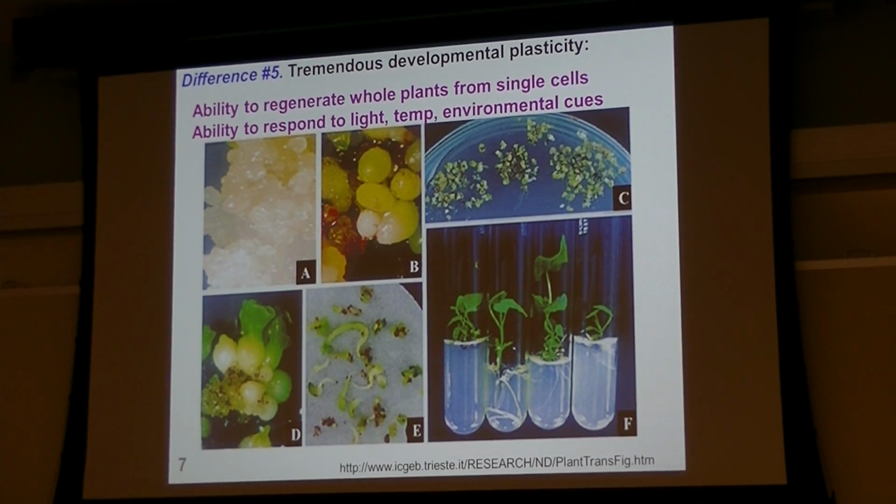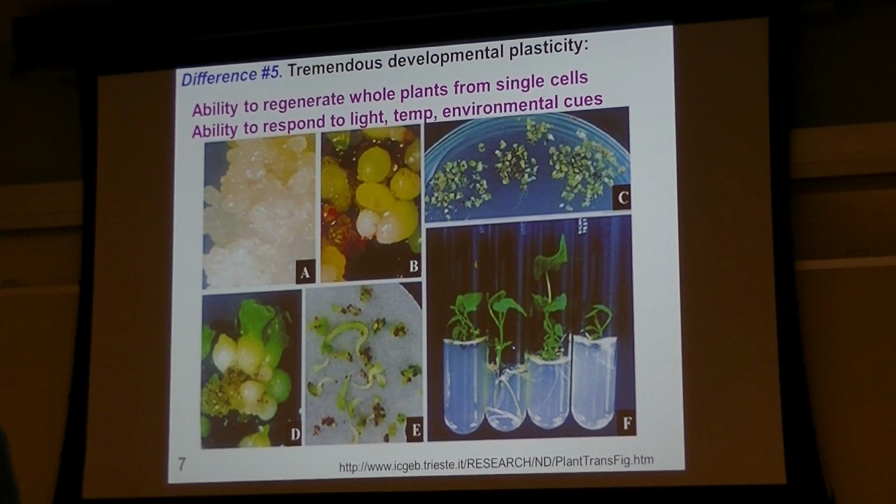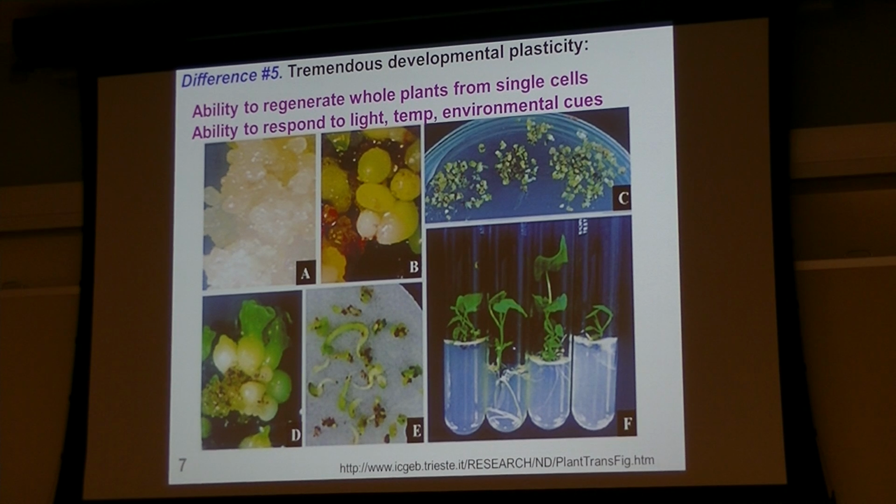And one contrast to animals in this regard is that plants tend to maintain a very high status of pluripotency for most cells, even in the adult state. So animal cells in the embryo may be still pluripotent, but usually by the time you've gotten out of the embryo stage and you're moving on to, say, larval development or childhood, those cell fates are pretty much established.